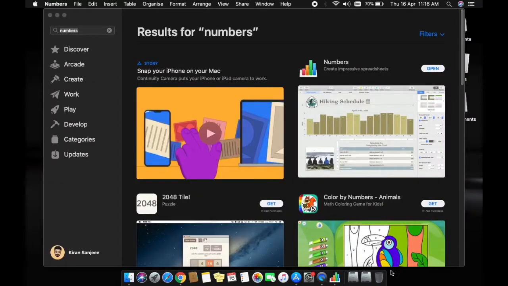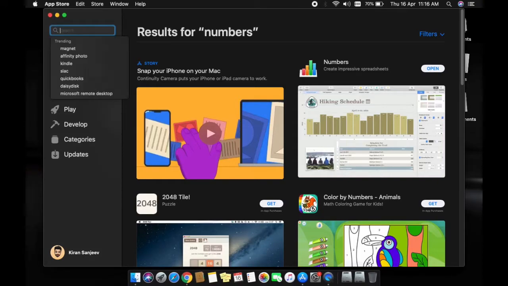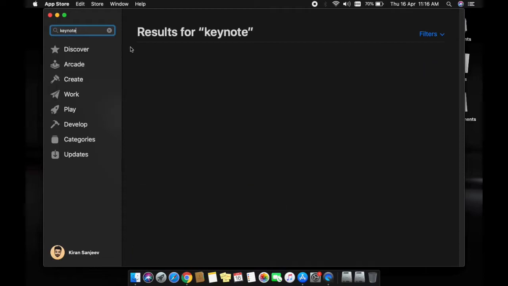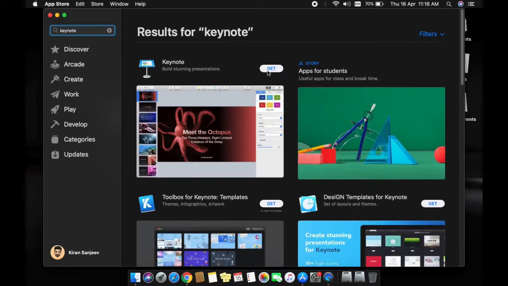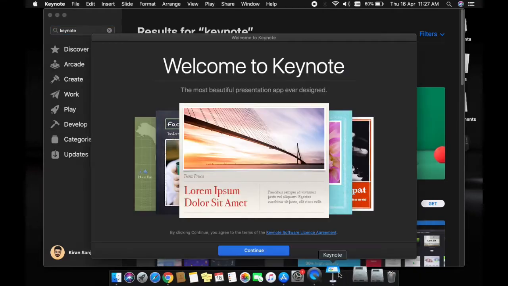Just close that. And the other one is Microsoft PowerPoint. The equivalent for that is Keynote. Just search Keynote in there, and you will see I haven't installed Keynote here, so just click install and there it goes. It'll install on your computer, and then just open it up. It's opening up.